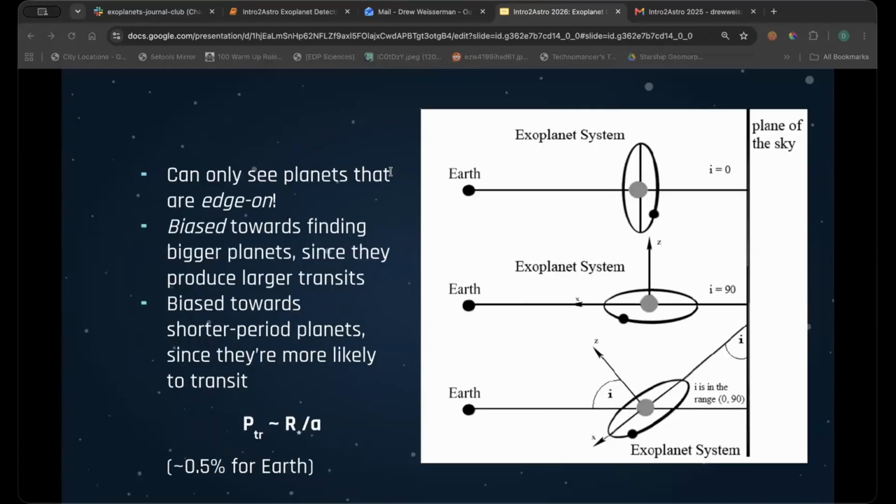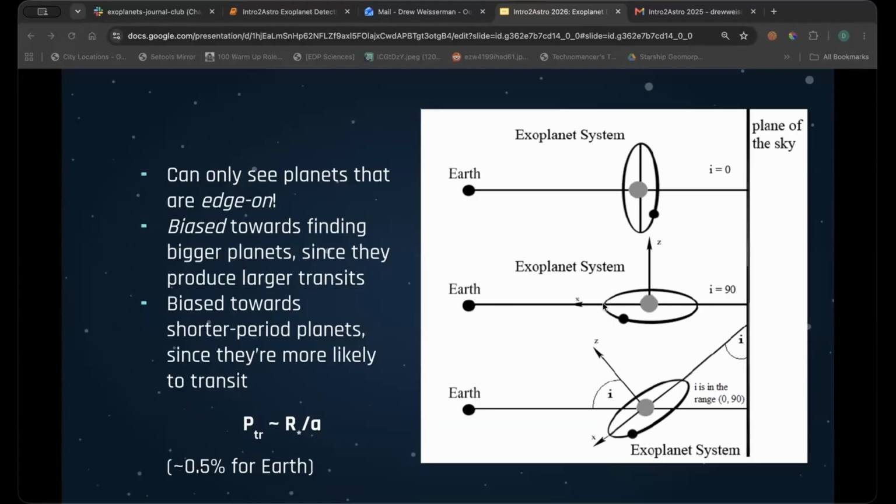Now, the downside is that these planets do need to be perfectly aligned to pass in front of the star. And we can quantify that with something called the inclination of a planet's orbit. That's essentially the angle that the planet's orbit is at compared to our point of view, compared to the Earth. An inclination of 0 means that the planet is orbiting perfectly around the star, like this, in a big circle. So the planet's orbit is face on. An inclination of 90 degrees means that the planet's orbit is edge on, we call it, meaning that the planet is going to pass in front of the star from our point of view.